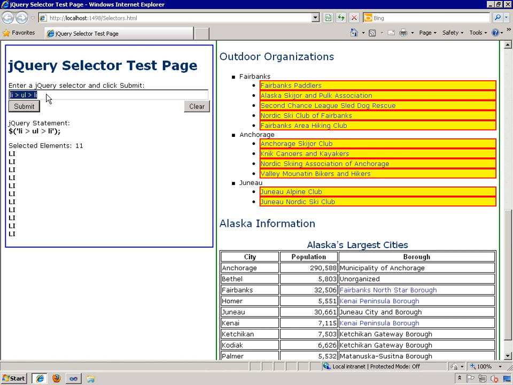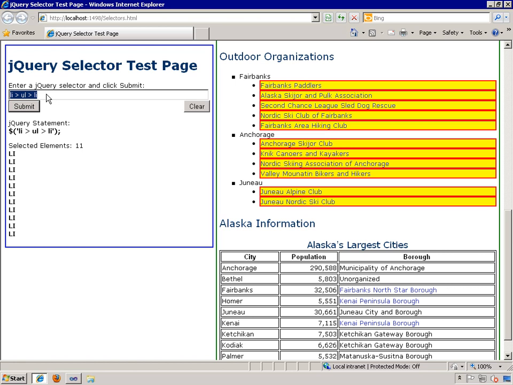But as a practical matter, what I've found is that when I have to bump it up to a little bit more complex selector, that's a good sign that there's some problem with the HTML on the page. And it's better to go in and fix the HTML on the page if I can, rather than trying to write more complex selectors to get around sloppy HTML design.